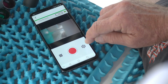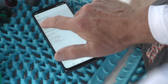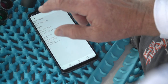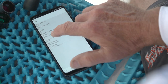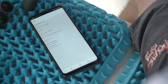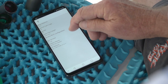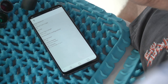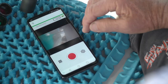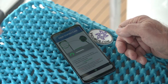Now what we want to do is go into settings, and we can set all these different things. You can see right now we've got the GoFish Cam logo off. We could put it on. The upside is off because we want to shoot it literally upside down. We've got it set on continuous so that when we do record, it's going to continuously record. We're not setting a time period. And then there's other configurations. So once you set it up, you're literally ready to use it, either to operate it using the app or to operate it by using the actual camera. We're going to go into the functions of it.